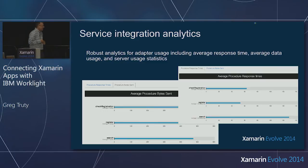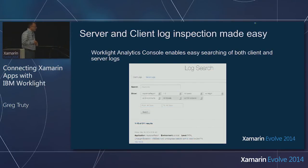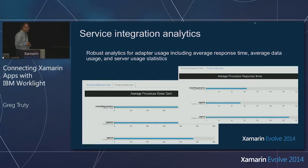Within this application, we can give you information about API requests coming from the client itself. Some of these APIs are going to be internal APIs that we use for things like push notification, registering the device, querying APIs itself. But this gives end users and developers the amount of time it takes for a client request to even reach the server itself. For adapter usage, all of that information is specified such that you can look at the response time, or you can look at the amount of data that's transferred for some of that information itself.